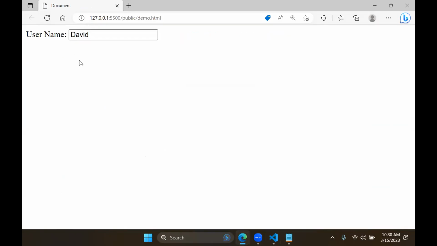That means it is not verifying immediately when you type, it is verifying on blur. Blur means finish, that means you click outside somewhere. Again I enter some name, click outside, and it says name must start with an uppercase letter.